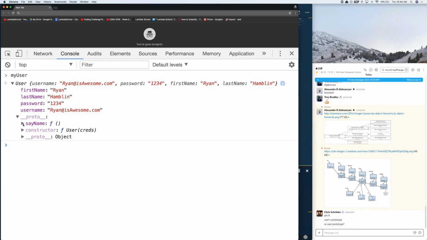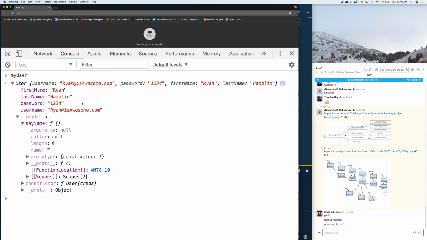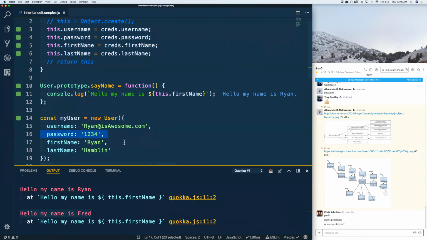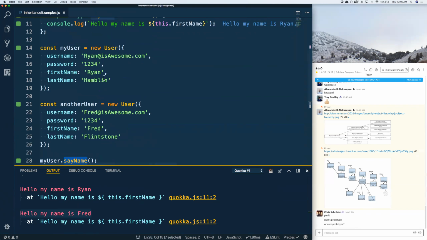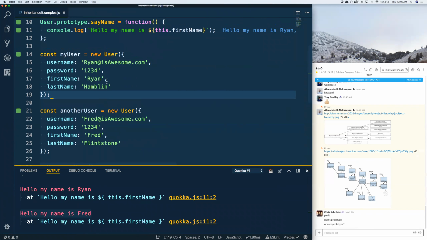It allows us to build complex applications because we can continuously use the object's prototype where it doesn't store it in memory the same way that it used to. It doesn't have to copy this function over and over and over again. It only has to create it once. And so when we go to reference it, it's going to say, my user.sayName, do you have on your object, when you were created, something called sayName?